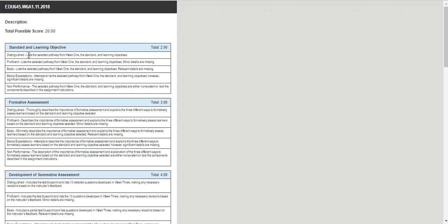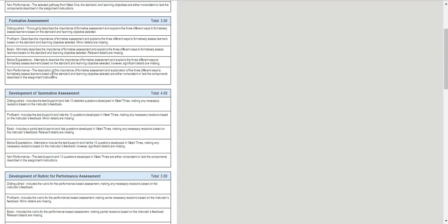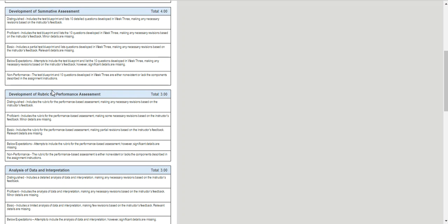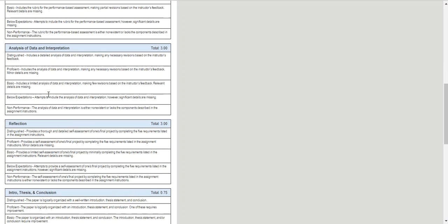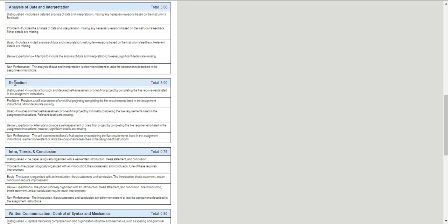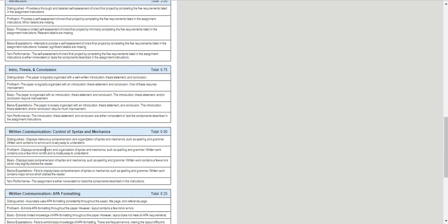So what you're going to do is look at each criteria, go ahead and rate yourself where you think your assignment reflects in terms of the descriptors and the proficiency level, and do that for each one: the formative assessment, the summative, the rubric, analysis of data interpretation, and then your reflection piece, and so forth.